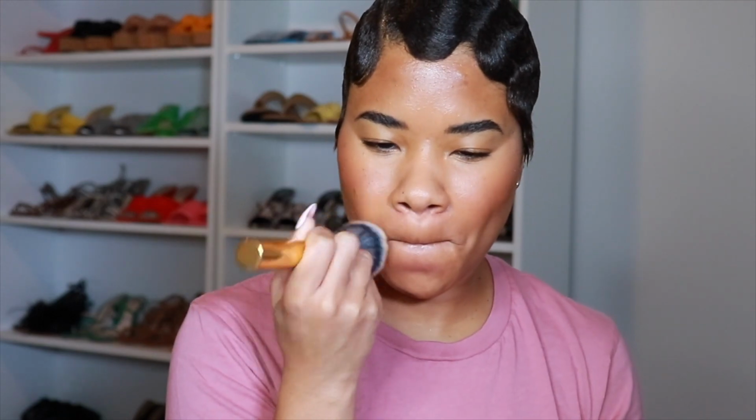You really don't feel like you have on anything. The transfer is not crazy or nothing like that, because we're going to set it down with our setting spray. And it just gives you a very nice skin-like finish. And I have been loving this.